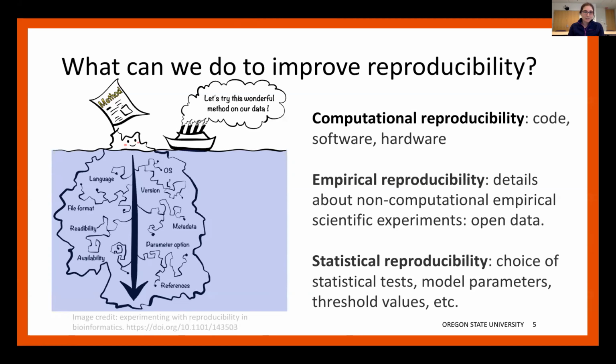And even though this is true, what will make your research very reproducible is that you give these data that you took in Antarctica, so that other people can build on that, can reproduce what you did based on the raw data that you have. And finally, the third item for reproducibility is statistical reproducibility. So which statistical test did you use? Which model parameters? How did you choose your threshold values, etc.